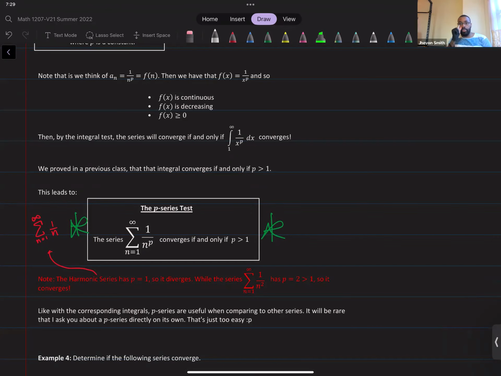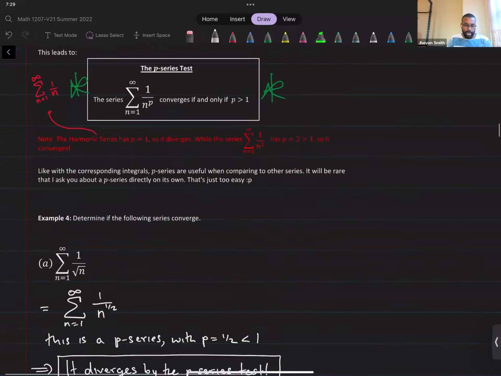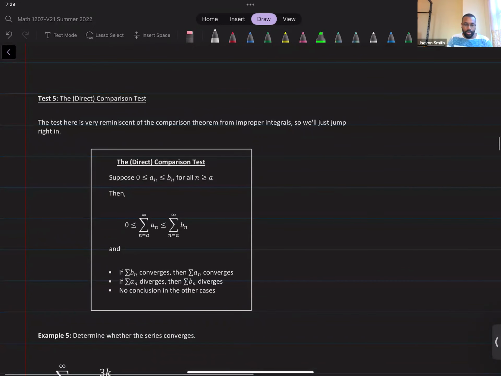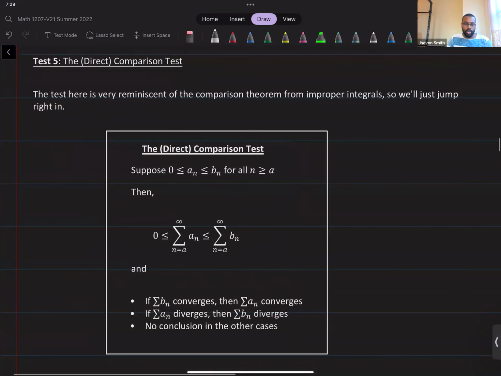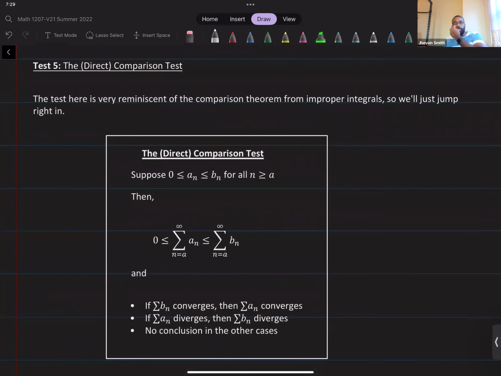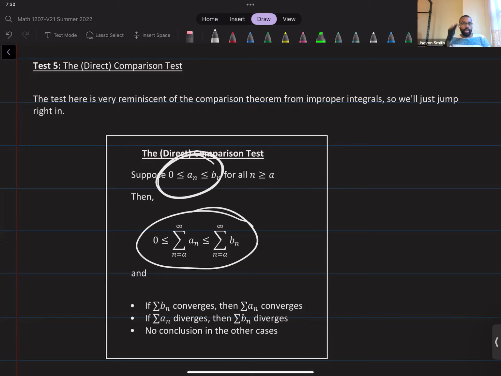So speaking of comparison, that is actually the next test I want to talk about. So we have a direct comparison test. And again, technically, you could prove this with the integral test, right? So you kind of prove that the integrals will behave. You can determine how the series will behave based on how the integrals behave. And so this kind of sets up the same way that the integral test sets up. So you have two positive guys that you can arrange like this. So this sort of reminds you of the 0 less than or equal to the integral from something to infinity less than or equal to the integral from something else to infinity.